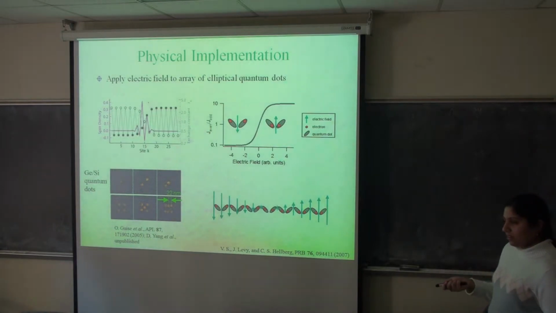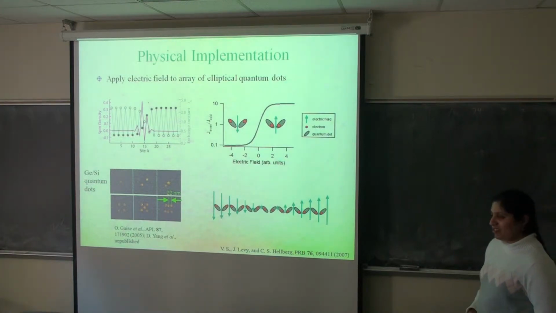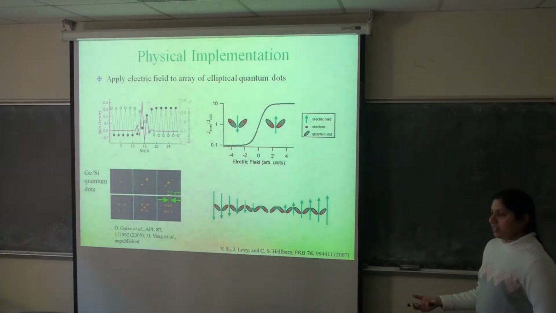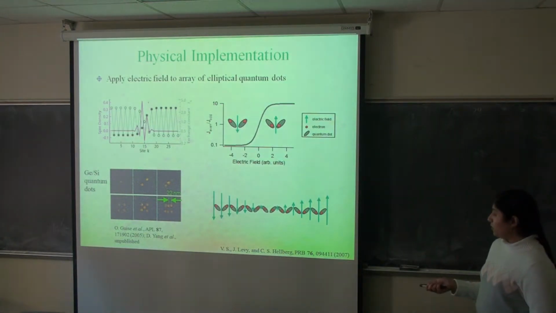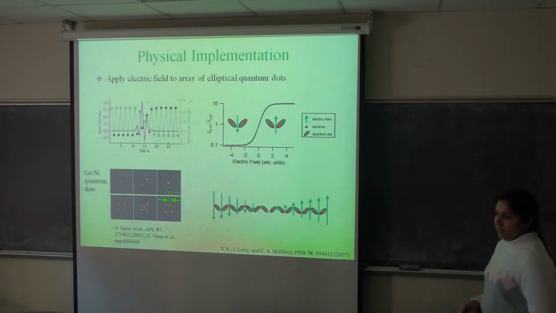So is that clear? Almost. So you can control electric fields at nanometer scales, can you? Yeah, well, people have been working on that for single electron spin qubits in quantum dots. They have shown that they can control it on a larger length scale. But this is actually on the scale of this whole system, not on the scale of a single dot. So you're actually applying a kind of global electric field, which, because of the geometry of these quantum dots, gives rise to the exchange pattern that we want.